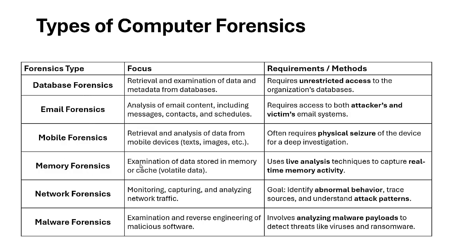When we're doing an investigation of a database, that is called database forensics, where we retrieve and examine data or metadata from the database. In this, they're required to have unrestricted access to the organization's database. When you're doing email forensics, you analyze the email content and so on, so we require access to both the attacker's and the victim's email address. When you're doing mobile forensics, you retrieve and analyze the text data, and the biggest challenge for us is to retrieve the firmware data of the mobile. In this case, we need physical access to the device.